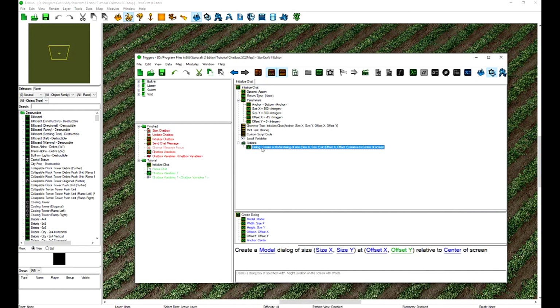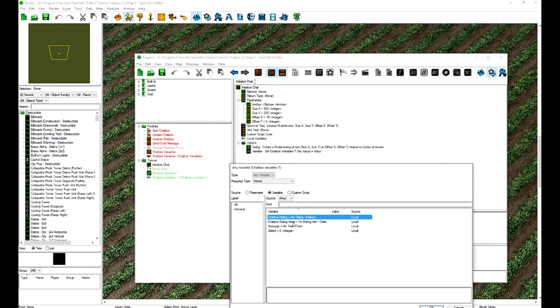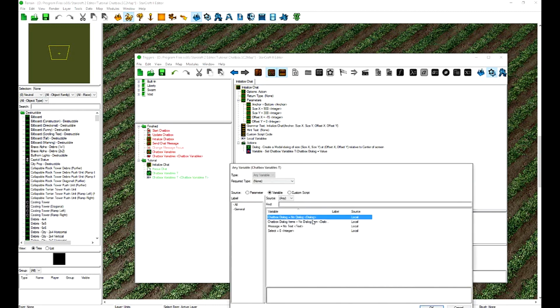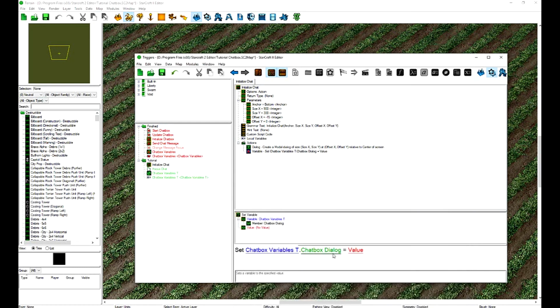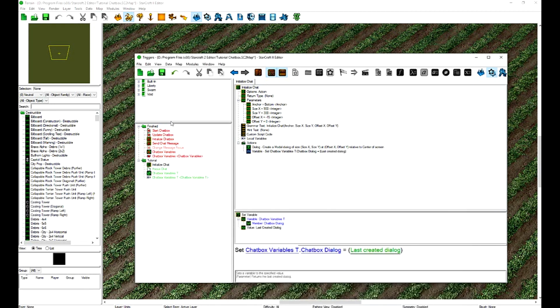Now we have to create a variable to select this specific dialog. So chatbox variable, and we are gonna use chatbox dialog, not items, because this is actually the dialog, and as you can see, this is dialog item. So dialog items is what goes into it, and dialog is just the main outline of it. Value preset function that's created dialog. That should be that.